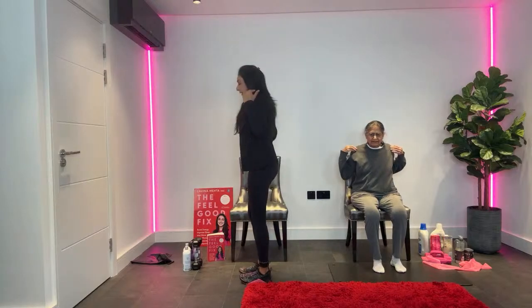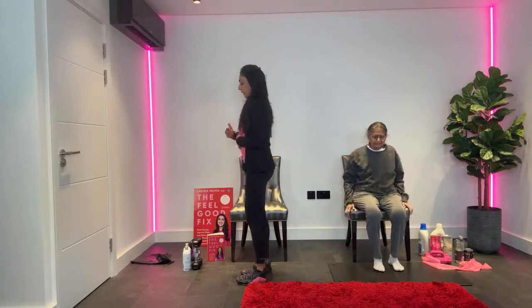So let's do that again. The analogy of a desk, shoulders up, bring them back an inch or two, and then down your spine. And I want you to look at your posture. Keep this if you can through the workout.